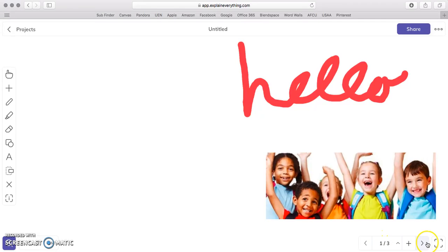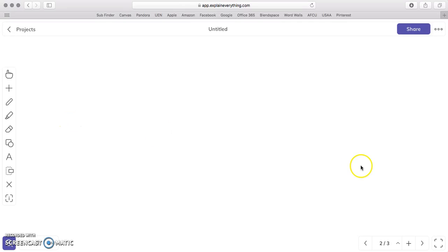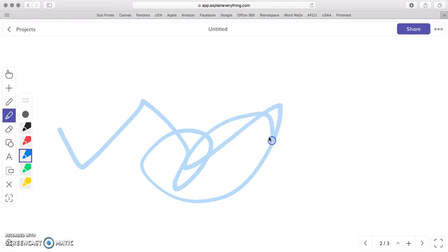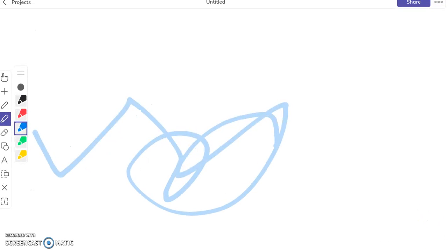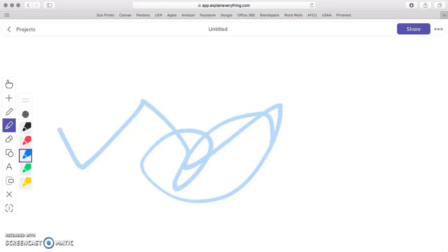And then I can use these toggle buttons to toggle between my screens. Okay, or you can duplicate screens. So you can see, and then maybe I wanted to come over here and draw with my highlighter again. Those are all things I can do there. This button allows you to go full screen. So it does take you full screen, but if you want to use that, you can.